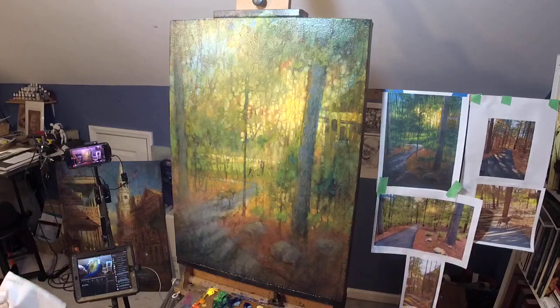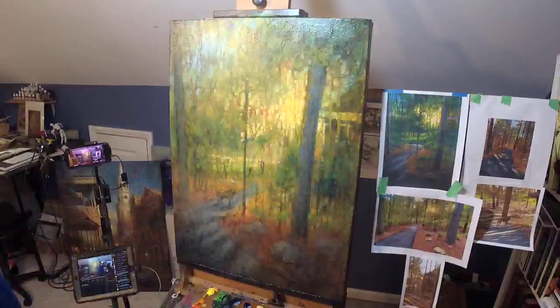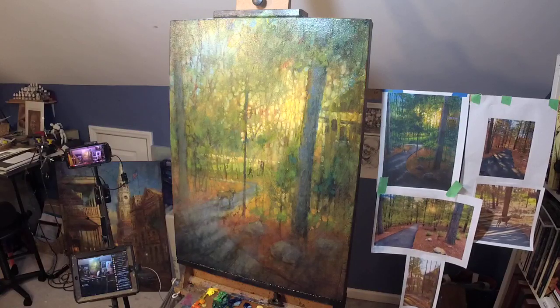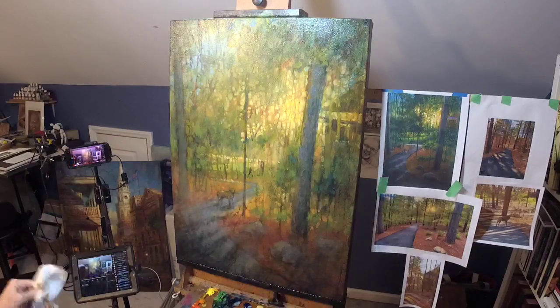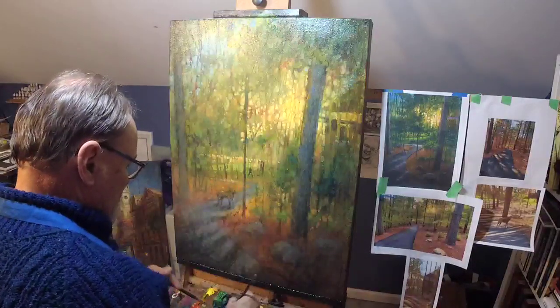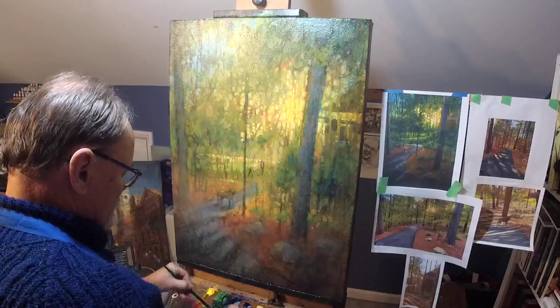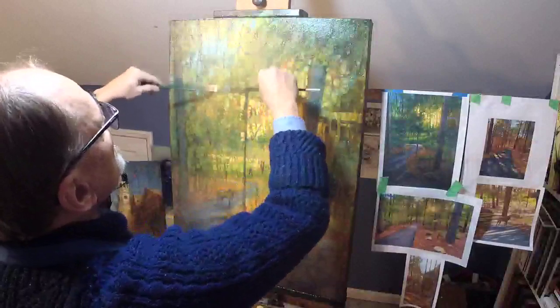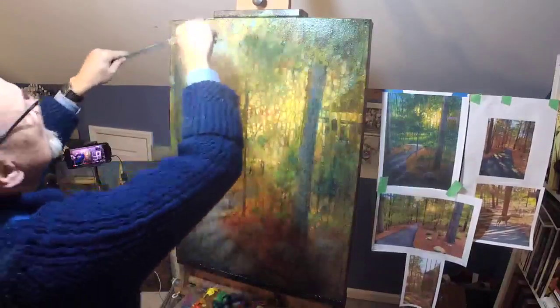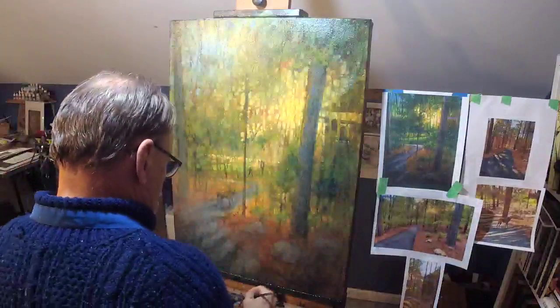I think the fuzz layer really accomplishes the local color aspect of it — the local color feature. Local color is what crazy artist talk calls realistic color. Roses are red, violets are blue kind of color. The fuzz layer is a really fast way for color correcting your painting — not in little details, but big, broad, quick areas. It's a really handy tool for correcting the colors in your painting. Now I've got a pale phthalo blue on my brushes right now. I wasn't completely sure it was the color I wanted, but it seems to be working all right. I'm going to darken it now just a little bit.